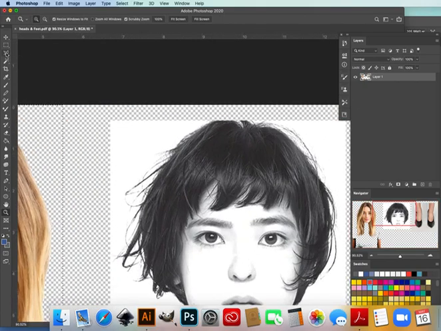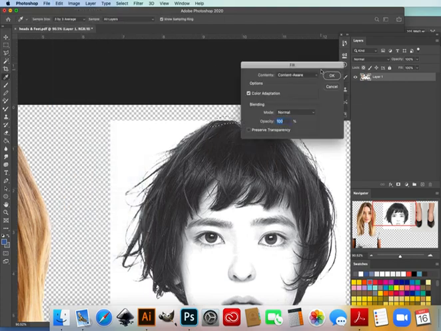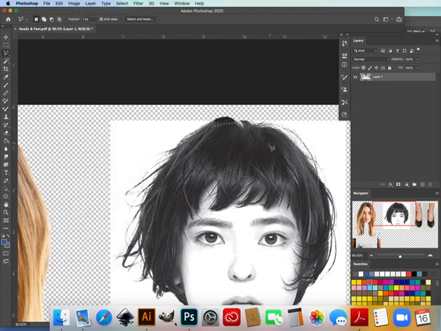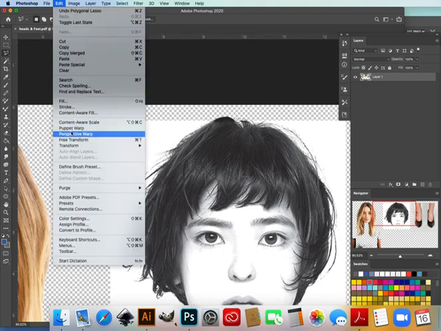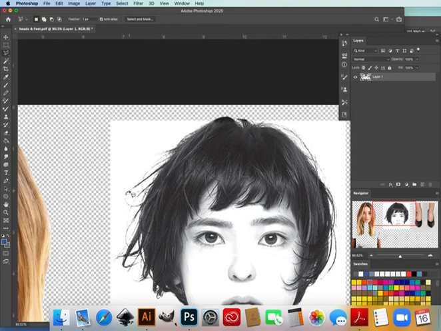So if you select around that area, it's very hard to give up the polygonal lasso, and go Edit, Fill, Content Aware, okay. And also this little bit here needs a little bit of extension. Edit, Fill, Content Aware, okay.